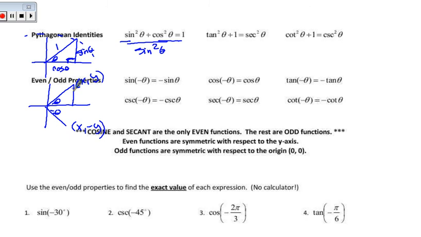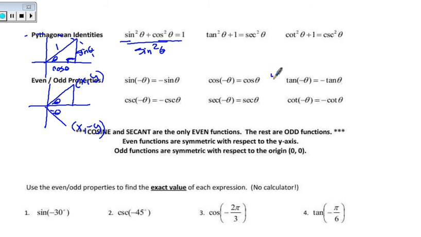So if you move from quadrant 1 to quadrant 4, and the item that we're talking about, so let's say I'm talking about the sine of negative theta, is equal to negative sine theta. If it was positive in 1 and negative in 4, the negative moves out to the front. And because cosecant's part of the sine family, the same thing happens. If you think about your cosine family, as I move from quadrant 1 over to quadrant 4, the x stays the same sign, so I just call it being absorbed, like the negative gets absorbed, because the cosine theta value would be the same whether the x value was in 1 or in 4.